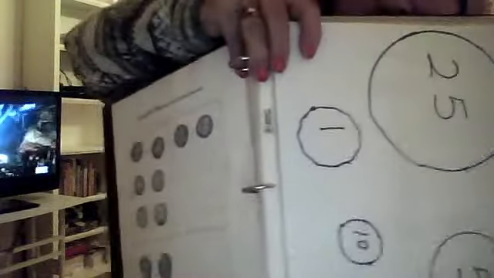Every day I will call a student up to add a penny to the money jar representing that day. For example, for day 23, there should be 2 dimes and 3 pennies because we are counting in cents. 2 dimes and 3 pennies should be counted as 23 cents. And here's our coin chart. This station should take about 5 minutes.